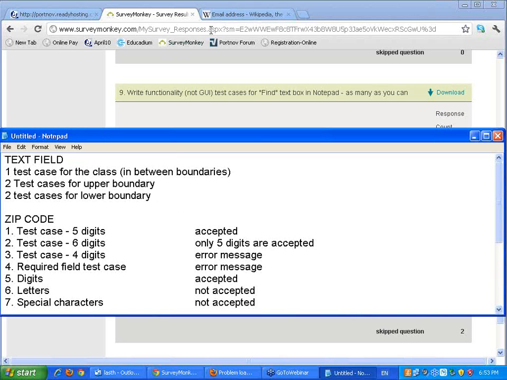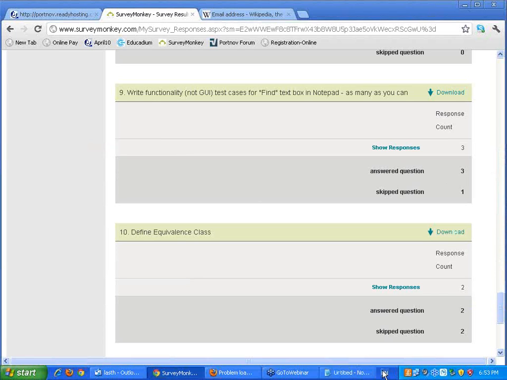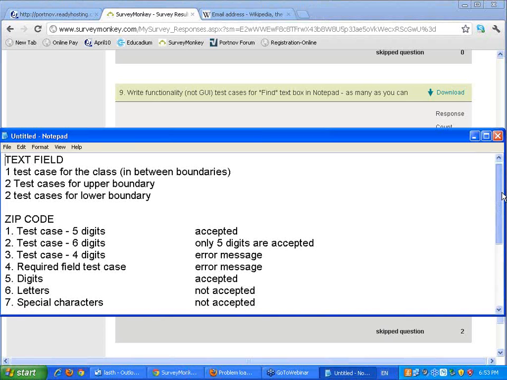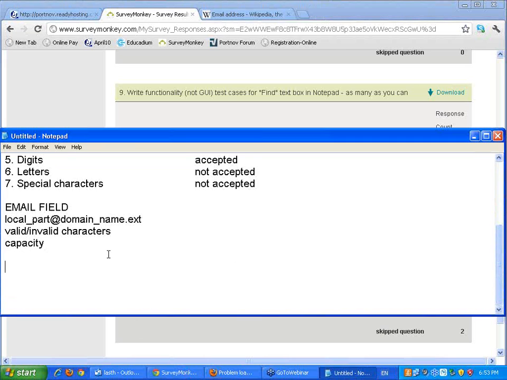So when it comes to the test cases, what do we do? We are saying, okay, test cases for find dialog box. First test case will be searching, let's say down, no match case.